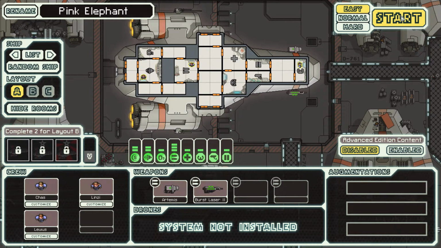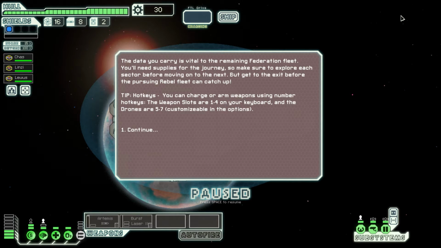May the pink elephant fly off into space. The data you carry is vital to the remaining Federation fleet. You'll need supplies for the journey, so make sure you explore each sector before moving on to the next. But get to the exit before the punishing the pursuing rebel fleet can catch up.